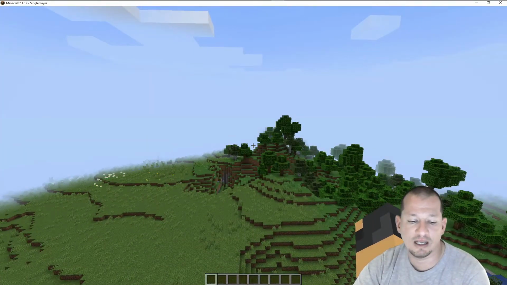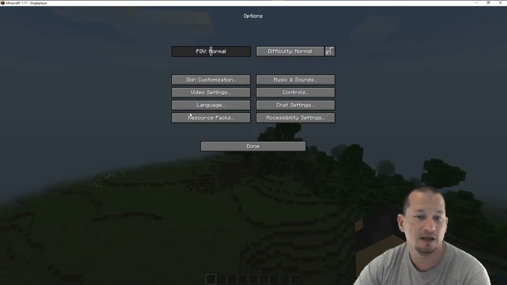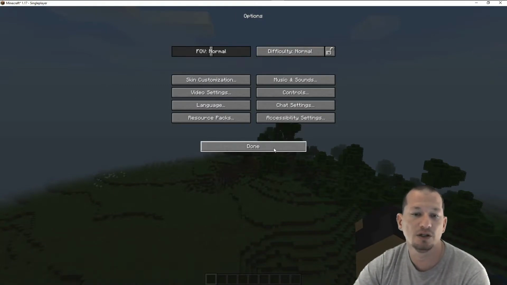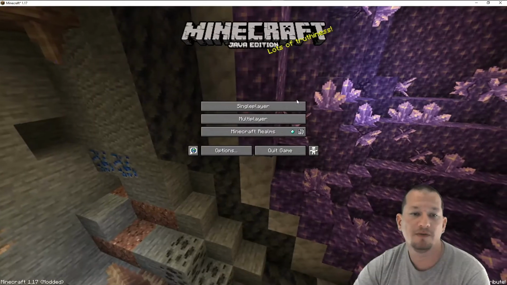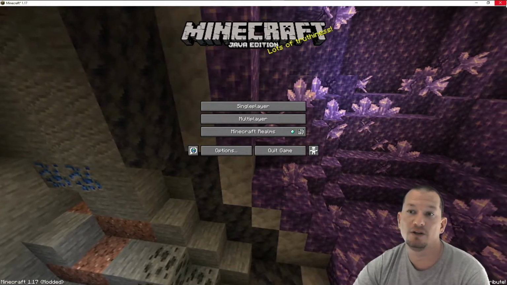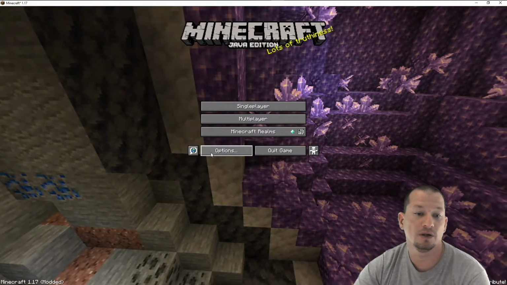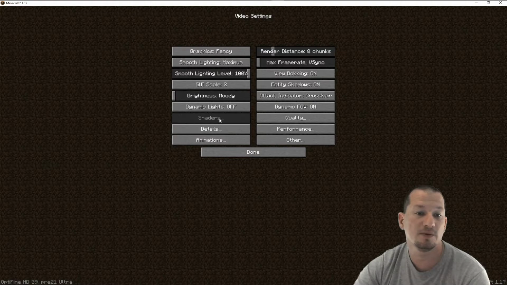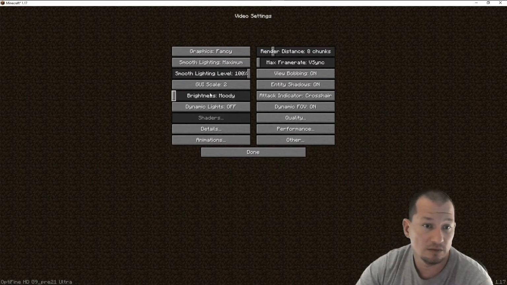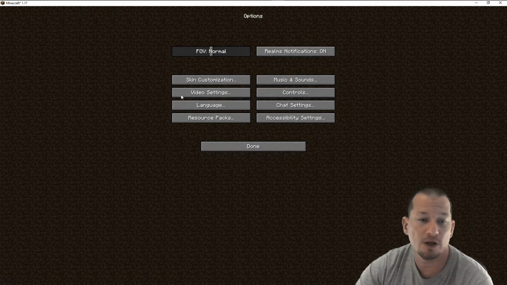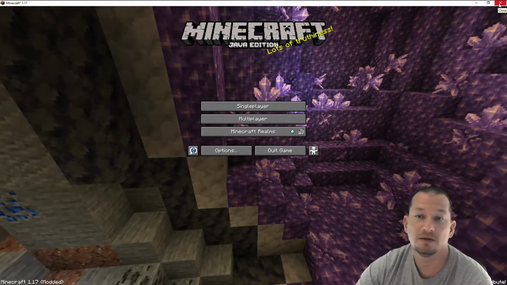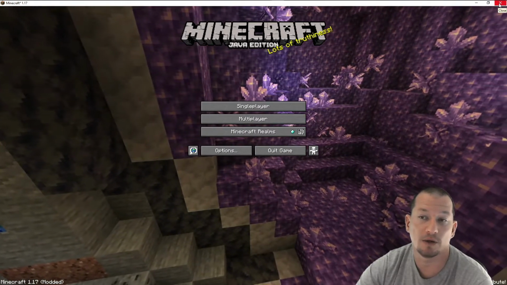So, once again, that is it for the Optifine installation. You can see it's here. You're good to go when it comes to Optifine being installed. This is what it should say, modded right here, and you should have the options, obviously. If you come in here and you don't have these options, shaders, things like that, it's not installed properly. So, once again, it's going to be grayed out because we're in a preview of Optifine. But in the future, that should be available again, okay?